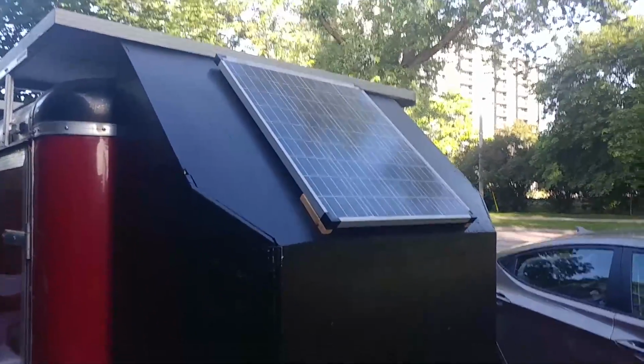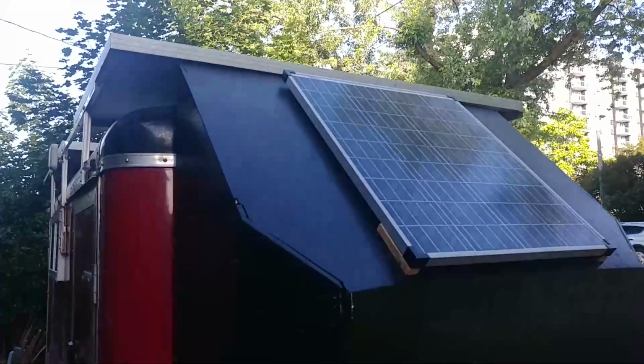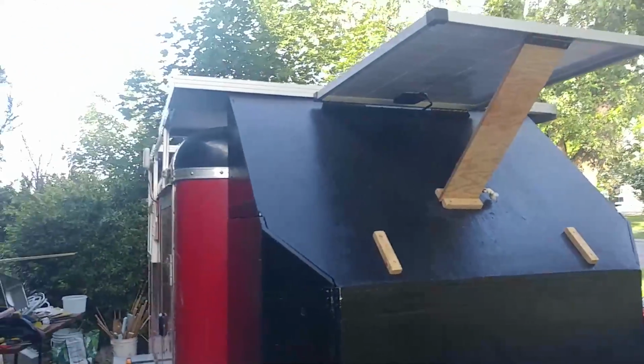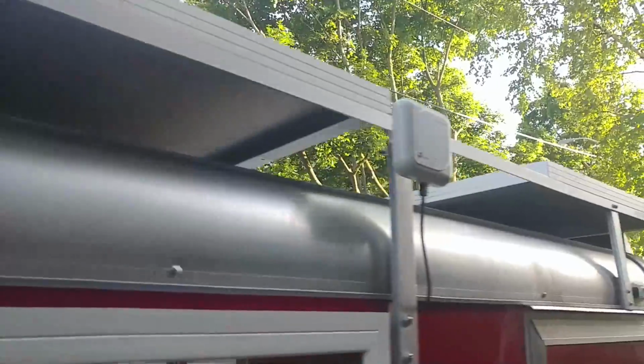So I want to be able to have some ability to catch sun when it's low, like right now. If the house wasn't in the shade, if we're out in the middle of the desert somewhere, we'd have low sun. And so that's why this 45-degree angle would do quite well. But during the day and when we're parked, this comes up. I still have to paint that. And then it can catch the sun overhead as well. So that panel is 45 degrees. And then on the back, these 2 panels, they're on hinges here. So I need to still build a mechanism to lift those up 45 degrees. These are 75 watts each, so 225 watts in the evening at least, plus whatever the 2 flat panels give. Let's have a look inside.